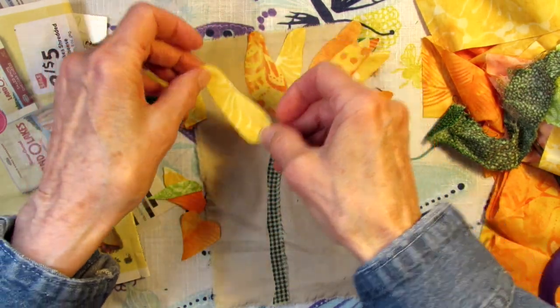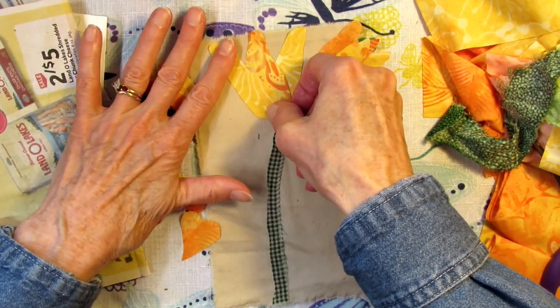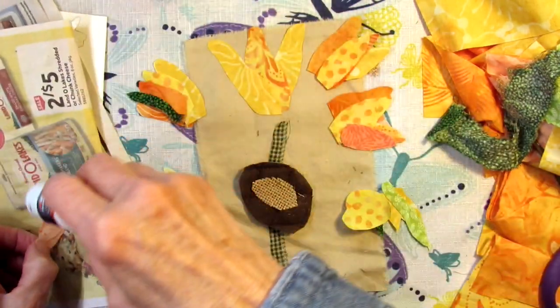Pause and Patty, glue lesson number one. Glue side down. Okay. Oops. And then my fingers get all sticky.